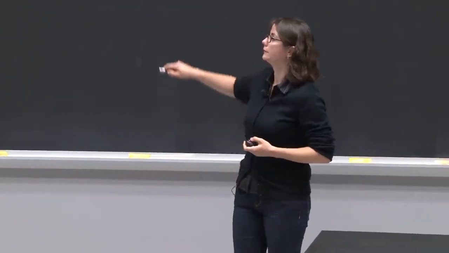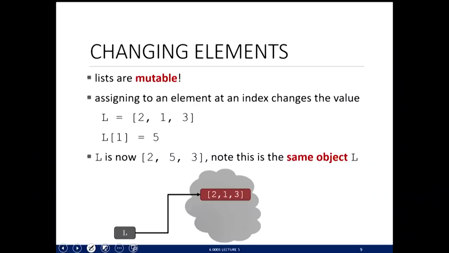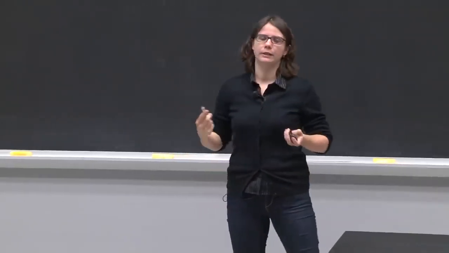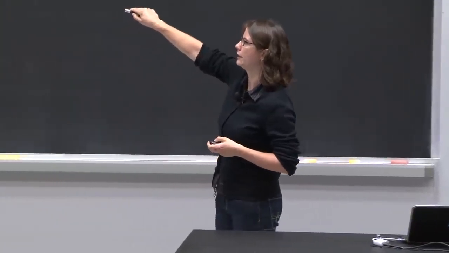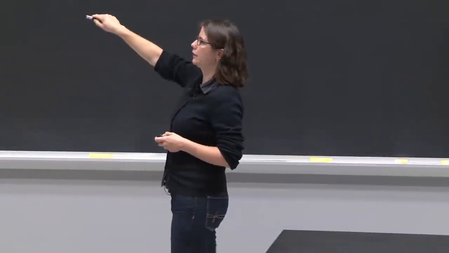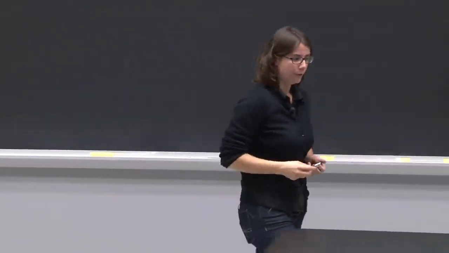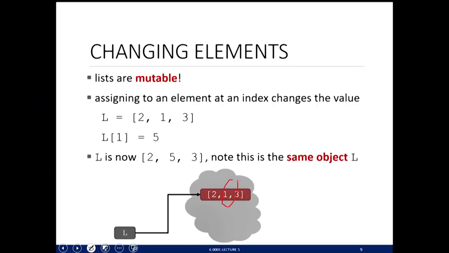So what does that mean internally? Internally, that means, let's say we have a variable L that's going to point to a list with 3 elements, 2, 1, and 3. Okay, each element is an integer. When we were dealing with tuples or with strings, if we tried to do this line right here, we had an error. But this is actually allowed with lists. So when you execute that line, Python's going to look at that middle element, and it's going to change its value from a 1 to a 5. And that's just due to the mutability nature of the list.